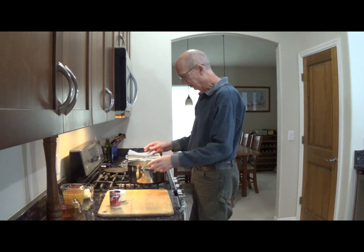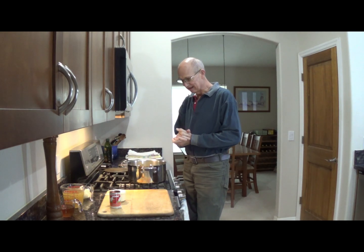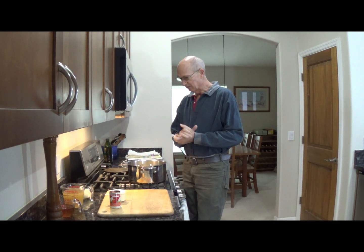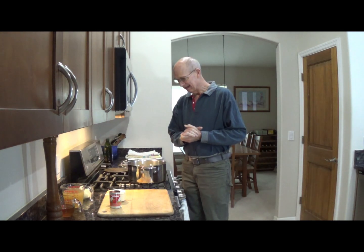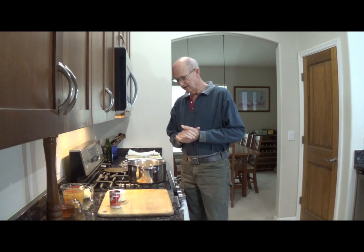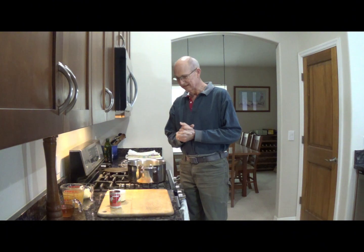So this soup, I'm sure I've made it before, but I kind of want to tell you a little history. At some point when I was fairly young, a teenager, I went to this fancy French restaurant, and they had Lobster Bisque, and I'm like, I like lobster, why wouldn't I like Lobster Bisque? Well, I was a little overwhelmed by all the sherry, and once again it gets back to that same thing, don't use what you wouldn't want to drink. And I'm sure it was high quality sherry, it was a very fancy restaurant.